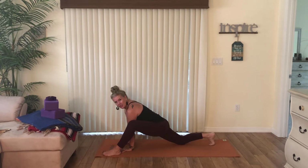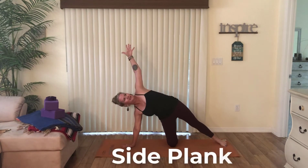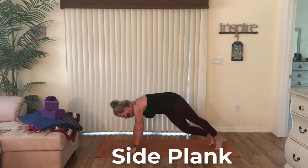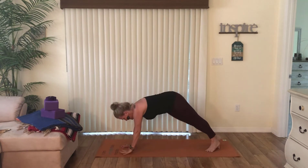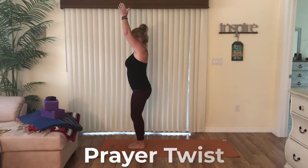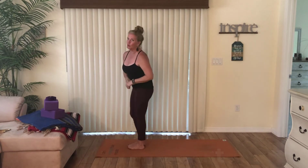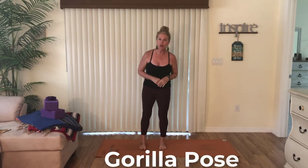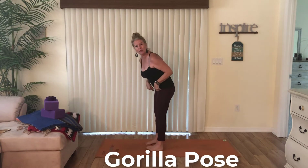Side plank is additionally strengthening, and it's often done on the knee or by stacking the feet. A little more challenge. From chair pose, we add a twist called prayer twist. Gorilla pose is like ragdoll, but you use a little more intensity by placing your hands underneath your feet.